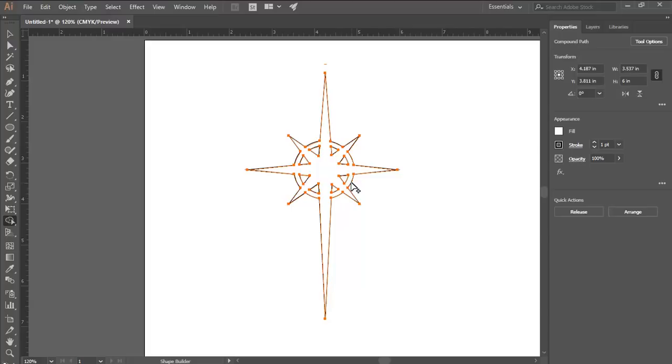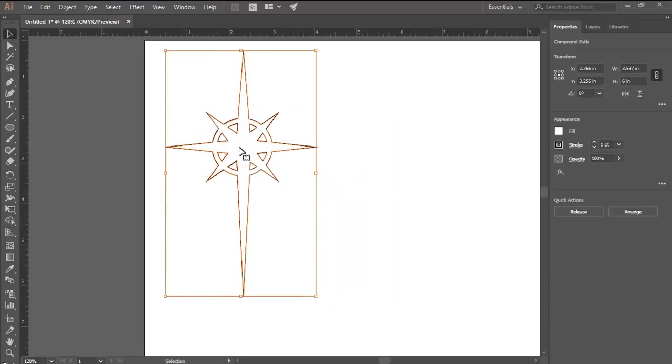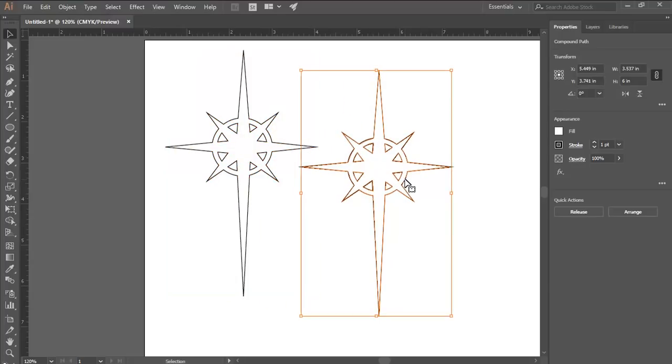So I'm going to take this, move it over. Whoops, didn't want to do that. Control Z again. Go back to my black arrow, which is this guy up here. Remember, select the V key. Got it selected. I'm going to come over here and do that. Remember, I showed you how to copy by putting your mouse over the edge of your graphics and holding Alt key down? I'm going to do that again, and now I got two stars.